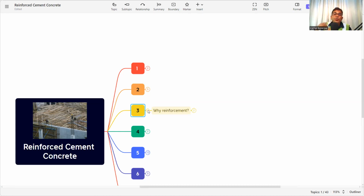So in order to resist the tensile force, reinforcement is introduced inside the concrete, and this reinforcement has excellent capacity in tensile force. So concrete is taking the compression force and reinforcement is taking the tensile force or the bending stress. These two forces are present in the structure. Together, if they are taking these two loads, the structure will be safe, the structural integrity will be maintained, and at the same time the lifespan will increase. So in order to increase the tensile capacity, we introduce reinforcement inside the concrete to make it more durable and longer lasting.